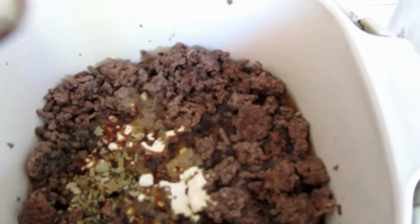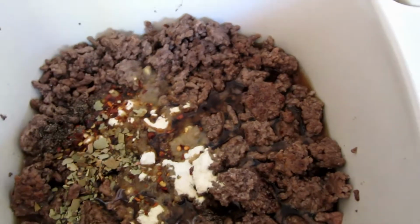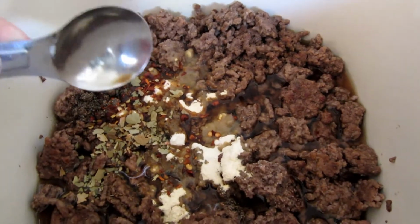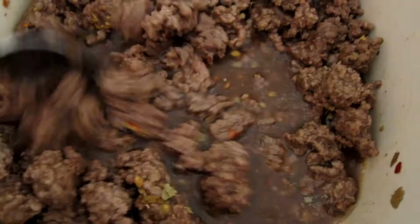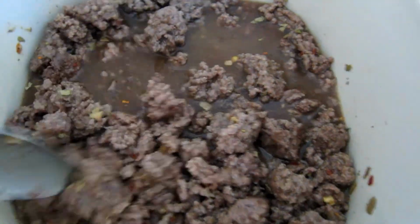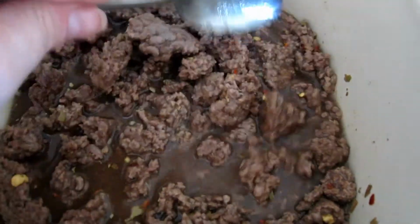Worcestershire? Okay, I can never pronounce it right. Worcestershire sauce? I think it's Worcestershire sauce. Yes. Now you're going to want to stir this. You're going to just make sure that everything gets really mixed nicely. And if you could smell this, this smells just amazing.